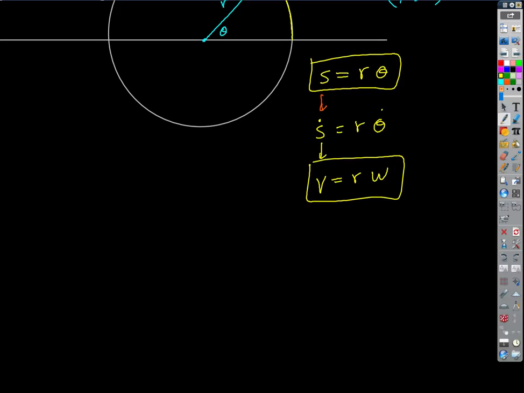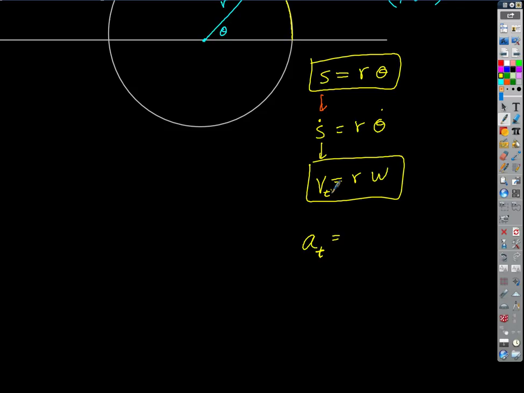So what do you think then, just by going one step further with the calculus, what do you think the relationship is going to be between tangential, and we need that t there, tangential acceleration and radius? Yeah, I'm just going to differentiate again, aren't I? So the derivative of tangential speed, I'll put the t there just to remind us that it's tangential, with respect to t, is v dot.